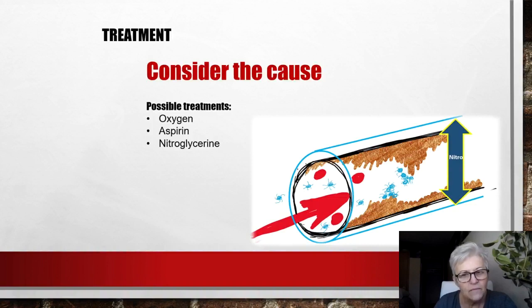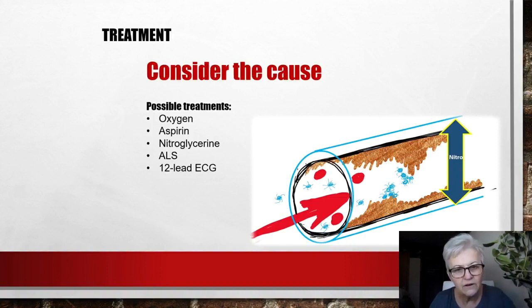All right, moving on, we can consider ALS. It's chest pain. I don't know which way this patient's going to go, but chest pain is always serious. We're always going to treat it seriously until we have reason to believe otherwise. The other thing we can do, if you have the capability, is getting a 12-lead EKG and getting that sent off to the ER so the physicians can get a pretty good eyeball on what's going on, and they're ready for that. When you come rolling in, they know exactly what they're taking care of.